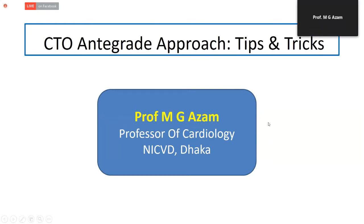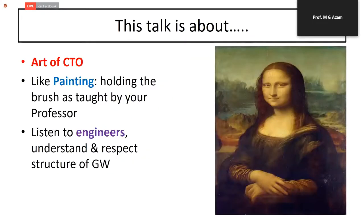You know, we are still 1 hour behind our program. So I will try to skip a lot of slides to maintain the pace of our program. Today my talk is about the art of CTO. A lot of things were covered very nicely by Dr. Arun, and in the question answer session Dr. Mustafa nicely raised a question: why is LV function improving, are they improved or not? I think I will give you the satisfactory answer.